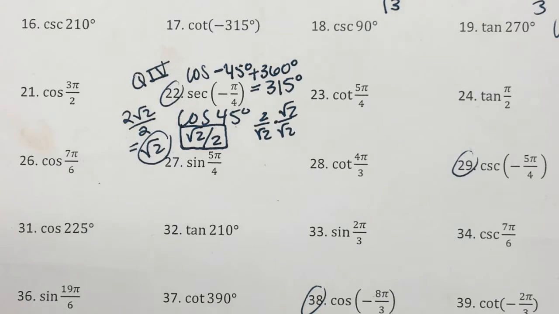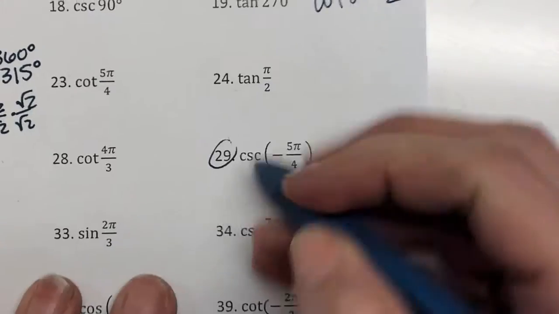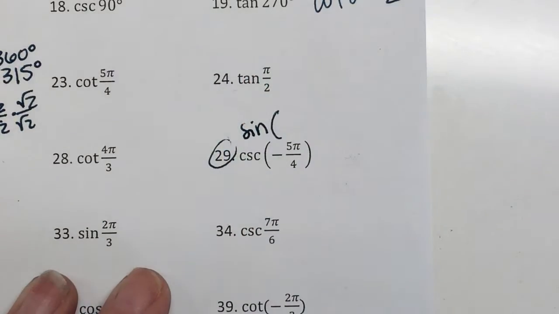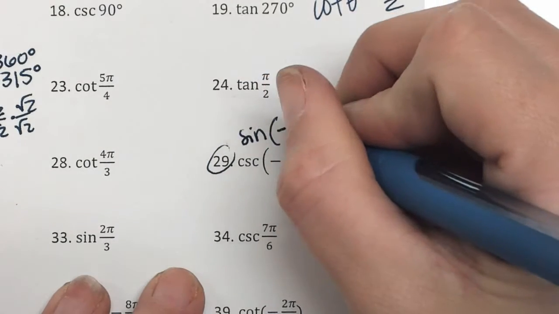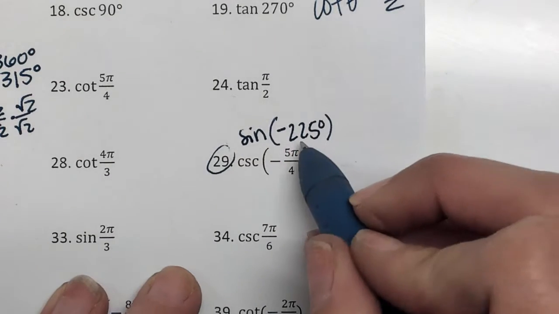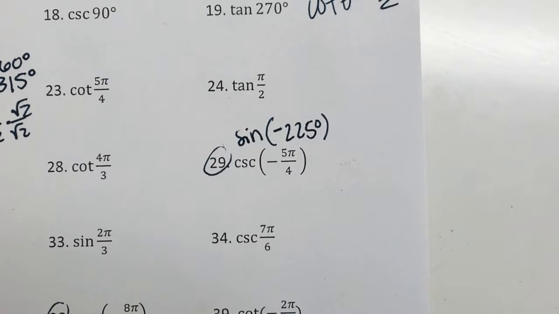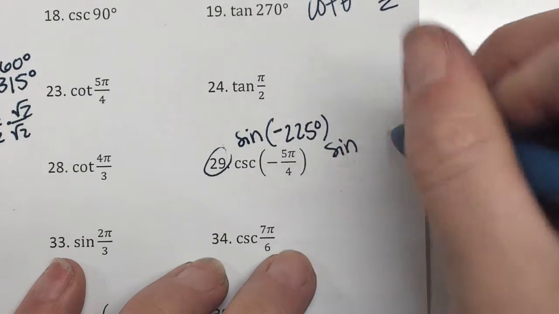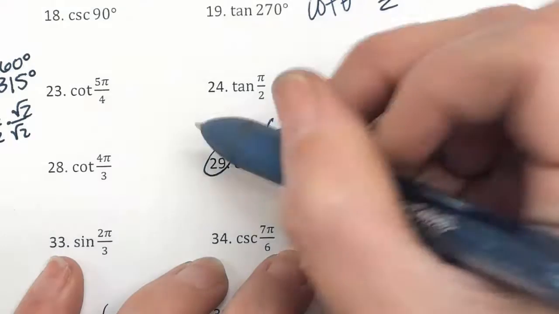This next one is the opposite of what? Okay. Go ahead and figure out what negative 5 times 180 divided by 4 is, and you can just say it out loud. Negative 225. Alright, we have to do what to it first? Add 360, which will give you what? And 135 is in what quad? 2.